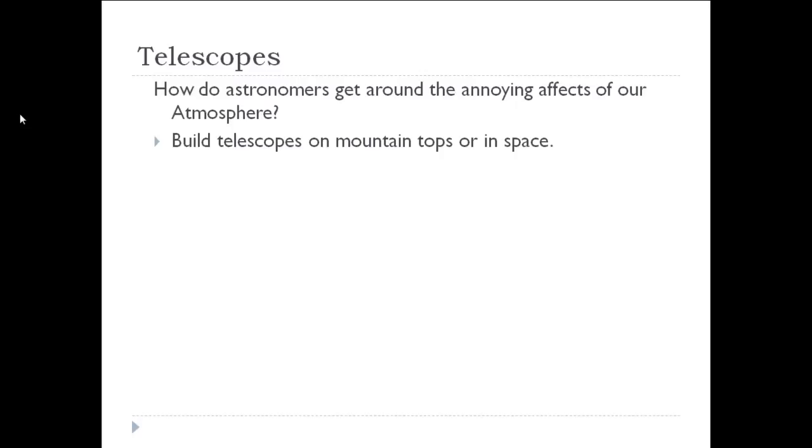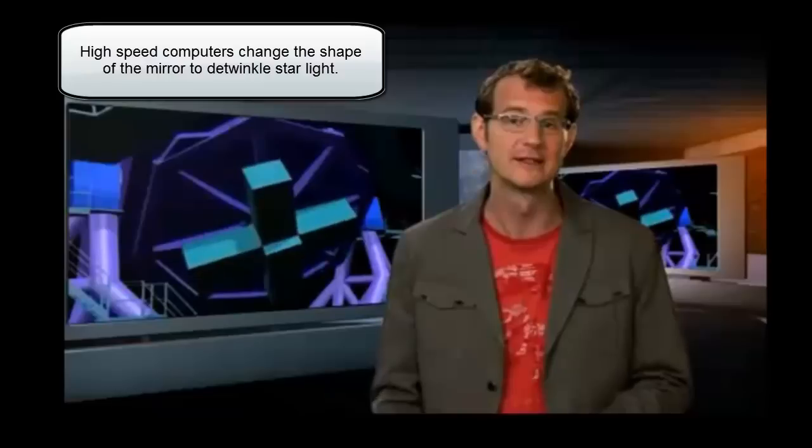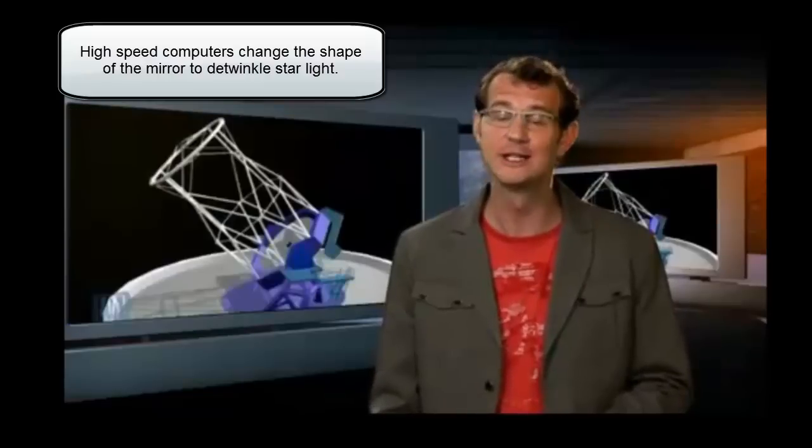And, we could build telescopes on top of mountains, far away from light pollution, up above as much atmosphere as we possibly can. Or, if you really had a lot of money, you could build them in space. But, there is another way around it, known as adaptive optics. Let me show you a little video on what adaptive optics is. A laser pierces the night sky. It projects an artificial star into the atmosphere, 90 kilometers above our heads. Wavefront sensors measure how the star's image is distorted by the atmospheric turbulence. Then, fast computers tell a flexible mirror of how it has to deform itself in order to correct the distortion, in effect, untwinkling the stars. This is called adaptive optics, and it's the big magic trick of present-day astronomy.